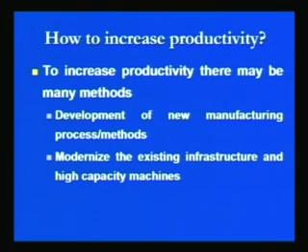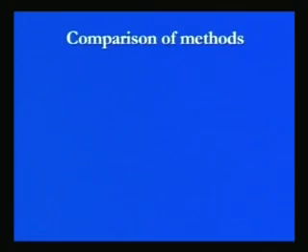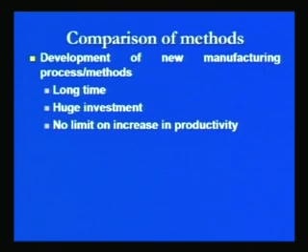And the third method is the work study. Work study is based on improving the existing method and setting the performance standard, so that the common resources of man, material and machine can be used effectively. However, these three methods are significantly different from each other, and about the various aspects related with these three methods we will see in the next slide, which is in the form of a comparison.